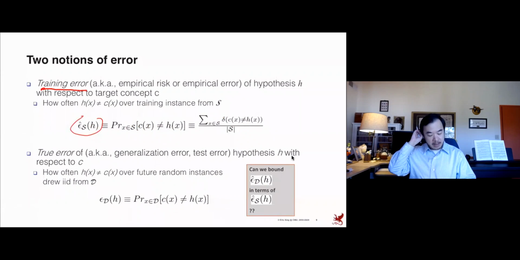Your goal, of course, is to establish a connection from this empirical training error to the true error, which is defined here. The true error is the probability that, for any data coming from that distribution, the prediction and the true label are different. So how do these two connect to each other? Our guess is that they should be very close, because otherwise it doesn't make any sense for us to train a hypothesis and use it for new data, right? But how can we assure ourselves that it is indeed very close, and how close are they?